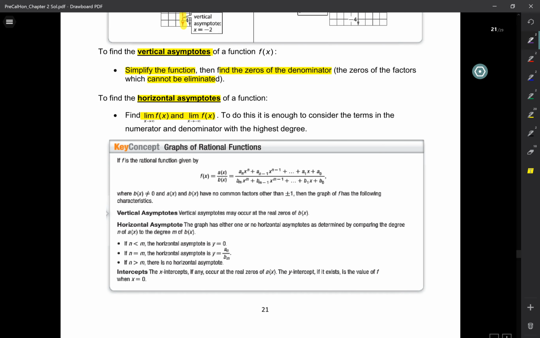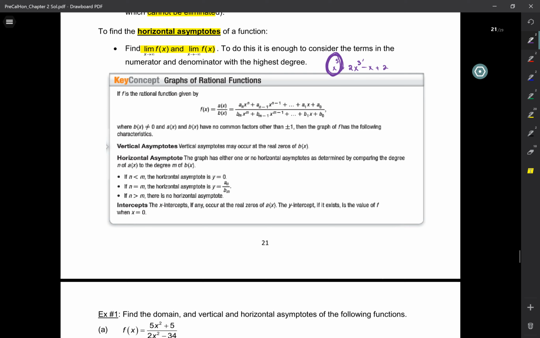So for example, if your function is x to the 5 plus 2x cubed minus x plus 2, when x equals 1,000,000 or 1,000,000,000,000, the only one that really matters is x to the 5, because 1,000,000,000 to the power of 3 pales in comparison to 1,000,000,000 to the power of 5. 1,000,000,000 to the power of 5 has 24 more zeros, so anything else pales in comparison. So really the only one we need to consider is the term with the highest degree from the numerator and the term with the highest degree from the denominator.